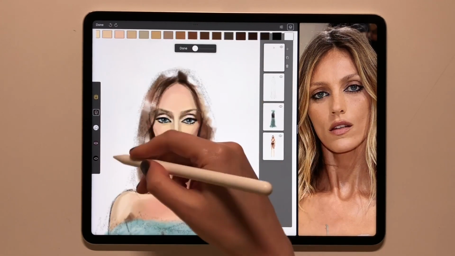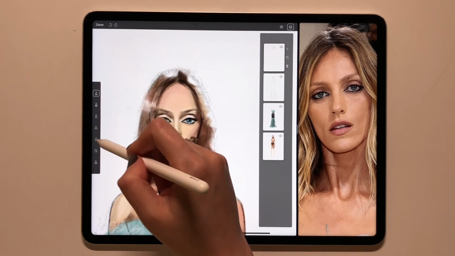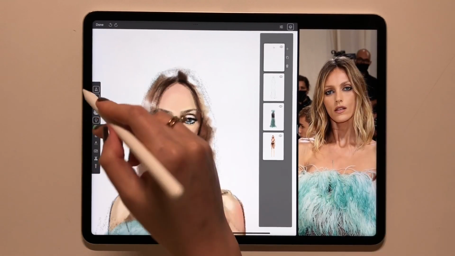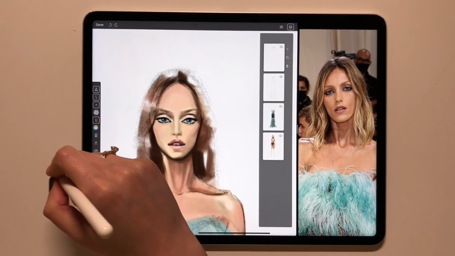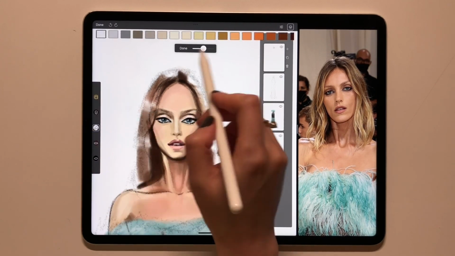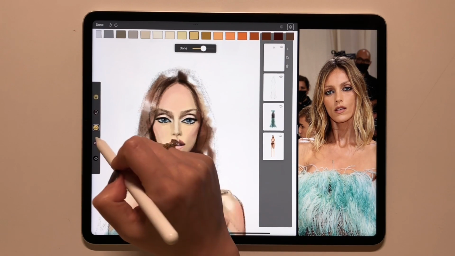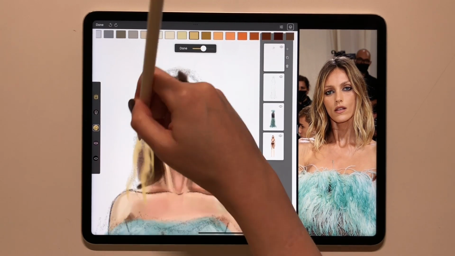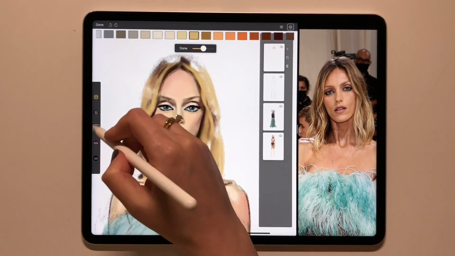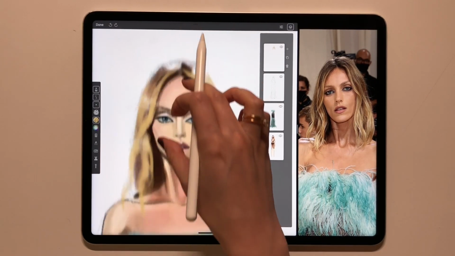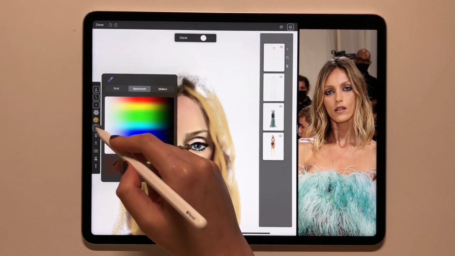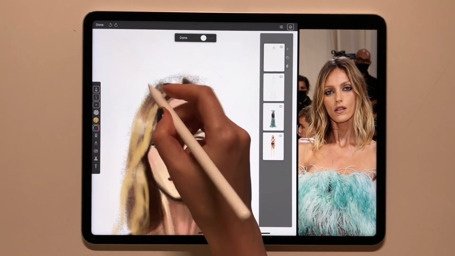And I might as well work on the hair, but I will take a marker first to add some light color, and then I will work on the details using pencil. So I will go for the hair palette. You can take this color. And then I will take a pencil to add other colors, and I think this time I will swatch it directly from the photo. You can do the same.